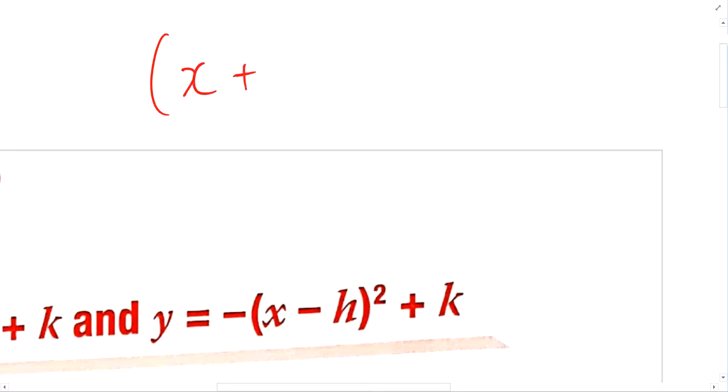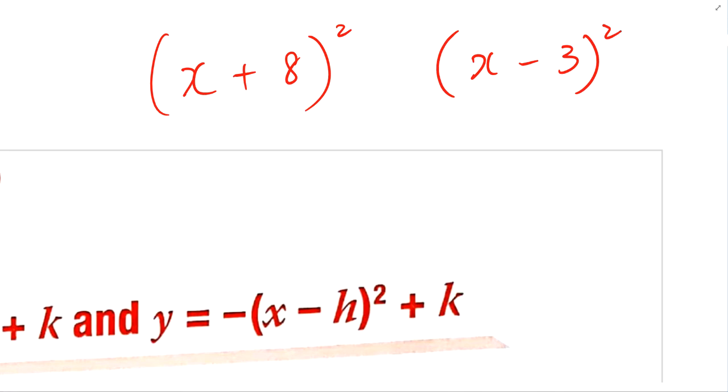x plus 8 squared. What do I want you to recognize from here? Negative 8. When x equals negative 8, the expression is 0. Okay, I need you to be able to do this. Later I'll tell you why. What about x minus 3 squared? What is the value of x that I want you to take note of? 3. When x equals 3, the expression is equal to 0. Now, of course, x can be many, many things, but I just want you to recognize this special number. Now, next one. Last one already.